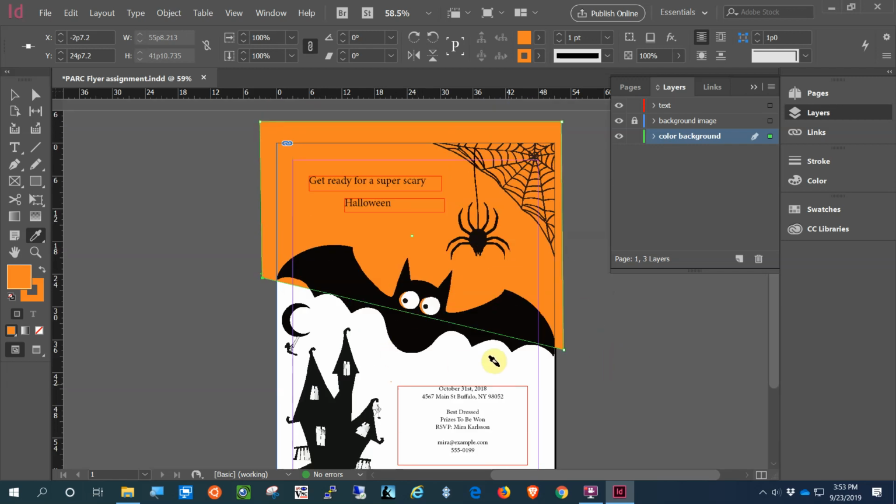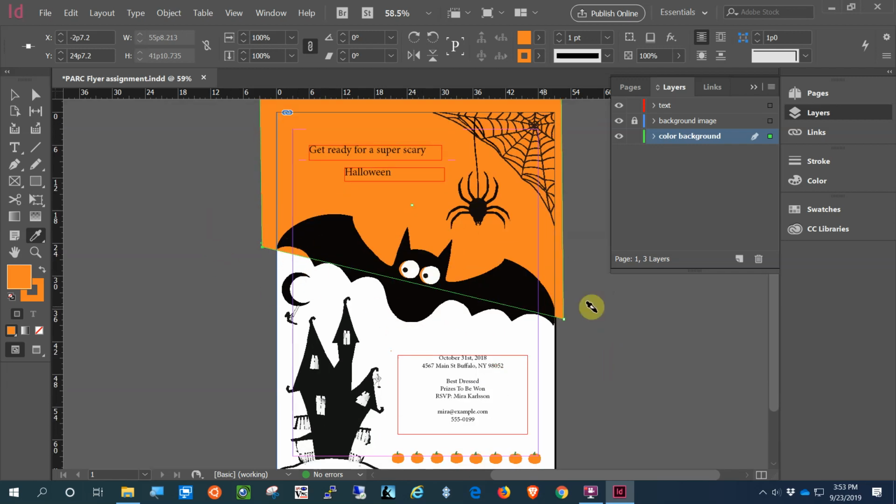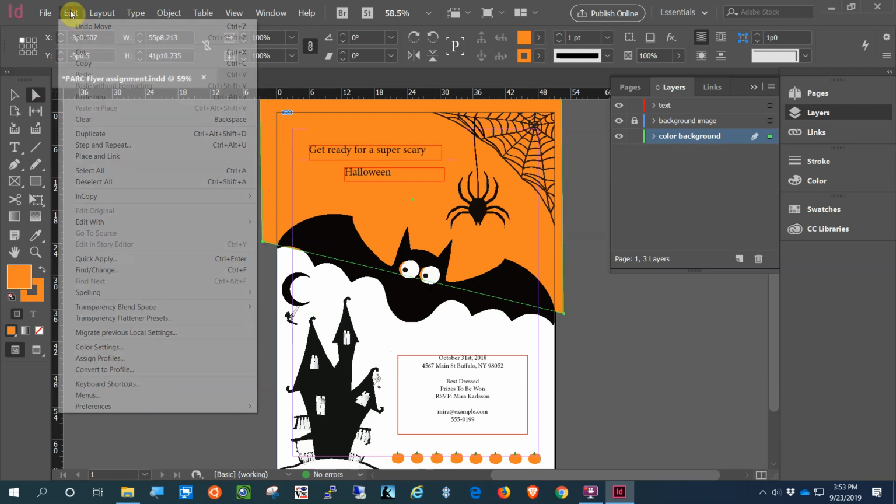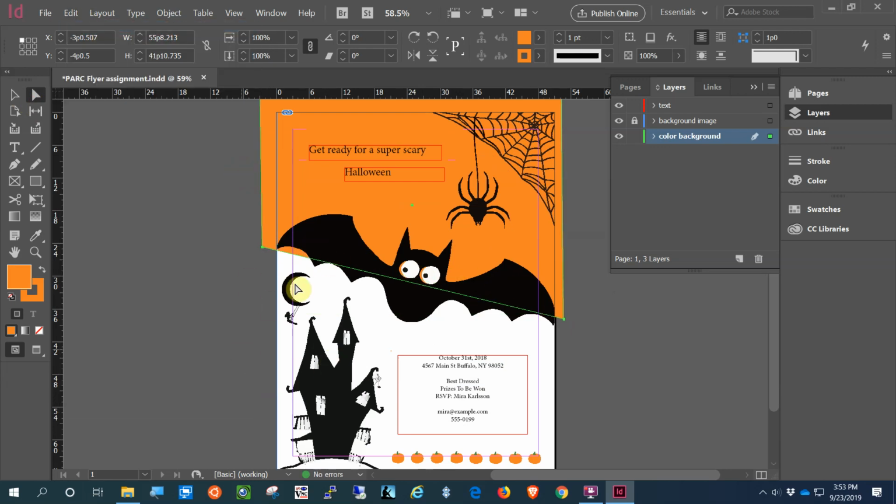Now, notice that I want this to go along the bat, but not show below his wing. So I'm going to take the white selection tool, and click on this little point right here. And actually, let me undo that. Sometimes when you do this, if it's already selected, it won't let you move the points. So what you want to do is deselect it, then go back on the point. I'm not clicking yet, and then click, and then move this up like that. And that's pretty good. So now I'm going to lock that because I don't want to be moving that around.